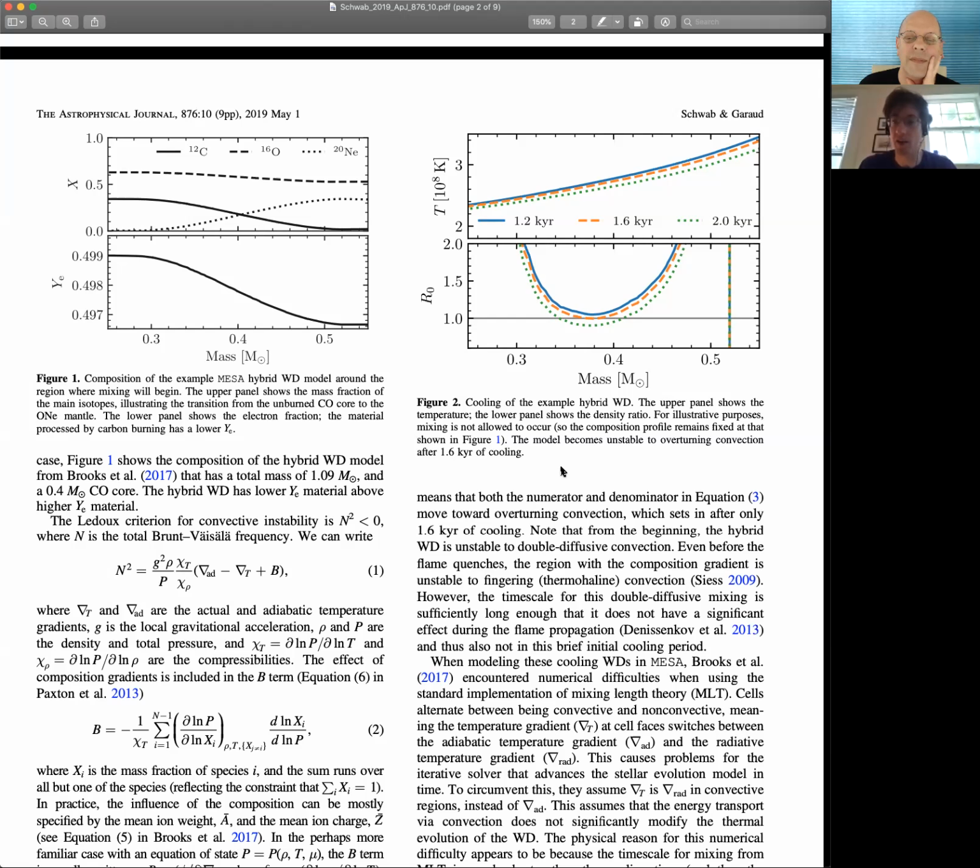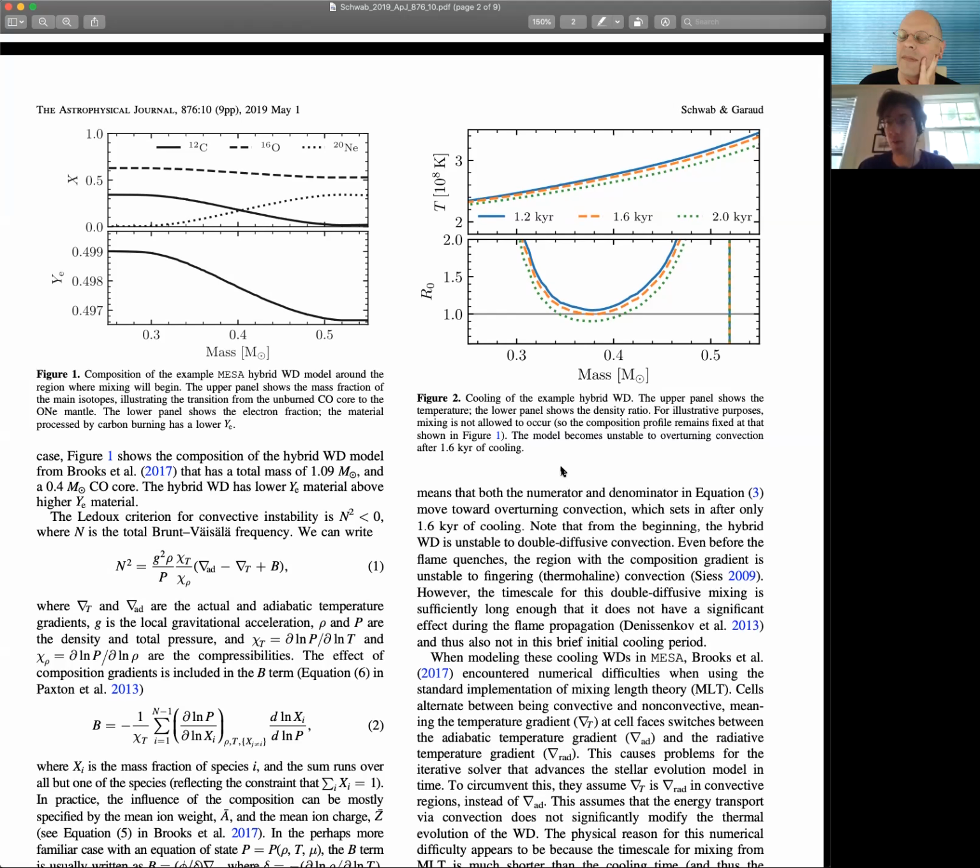to follow numerically. And so the kind of approximation we made instead was we said we're really actually most interested in the compositional mixing. We really want to know, again, is this going to cause the oxygen neon and the carbon oxygen to mix and be homogenized? Okay. So we're just not going to let convection change the temperature gradient. So normally you would say when I'm convective, I'll switch to having an adiabatic temperature gradient. And here we said we're just going to leave the temperature gradient alone and just let it change the abundance.